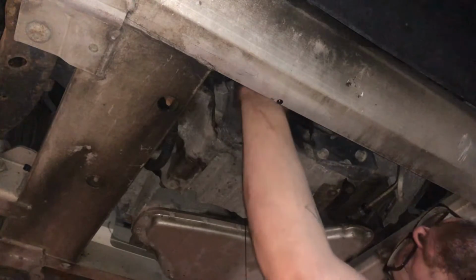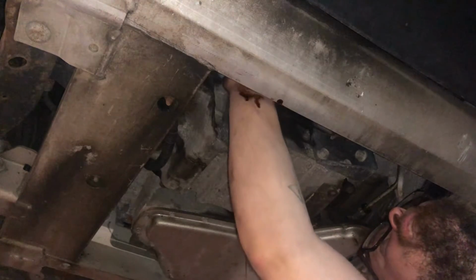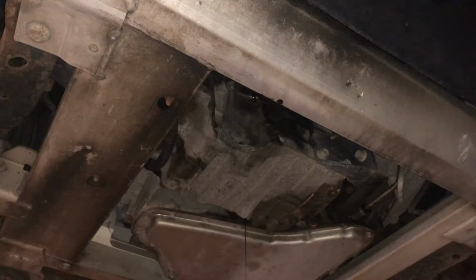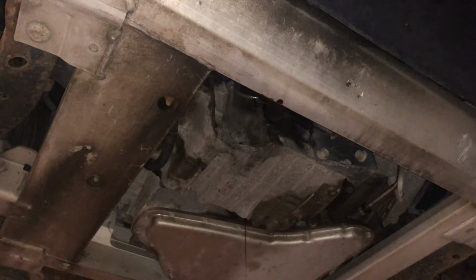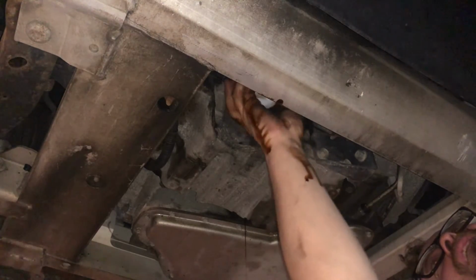We're gonna clean off the mating surface of the gasket for the oil filter. Wipe that off. Get any dirt or debris away from there. There we go. We'll put just a little bit of oil coated on that O-ring of the new oil filter, and turn that sucker on there.